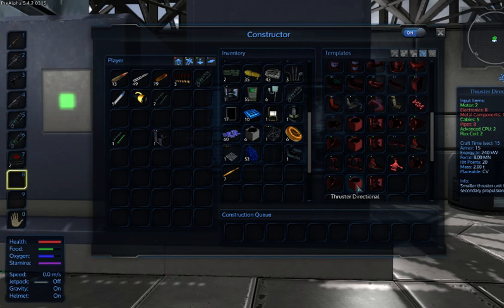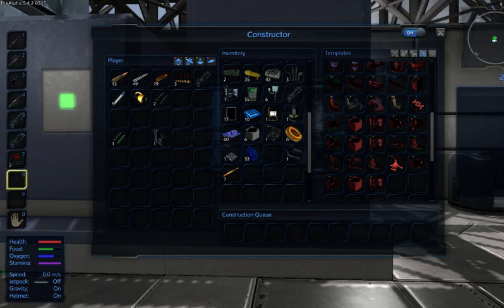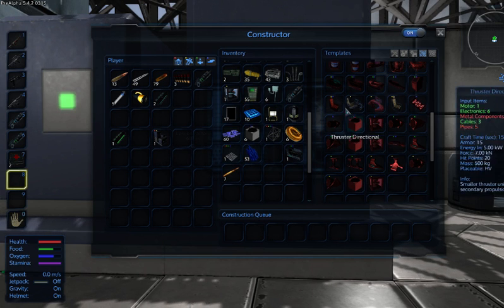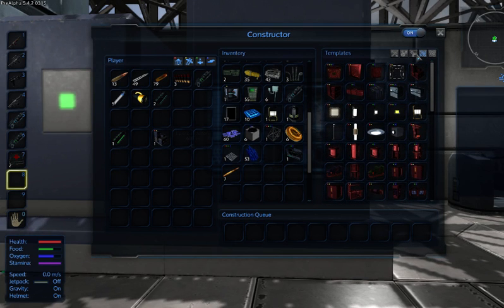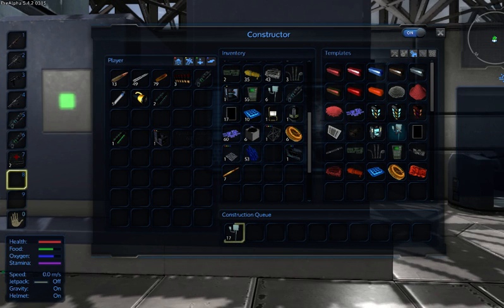So we need quite a lot of electronics. So we're going to need, what is it? So we're just going to use a calculator here. 8 times 6. We're going to need 48 electronics. So let's get on to that. So let's get on to the components. And okay, so there's 22.